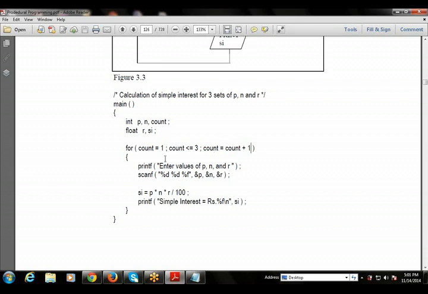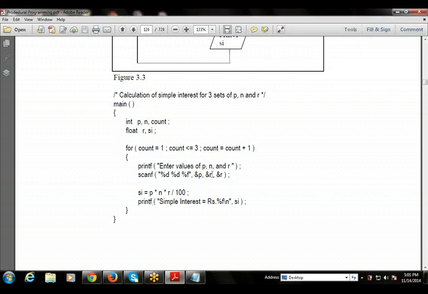Then print the message to enter the values of p, n and r. So it takes the input from the user, then scans the values by using the specifiers %d %d %f. Why are there two d's?